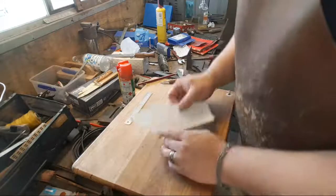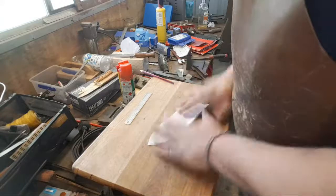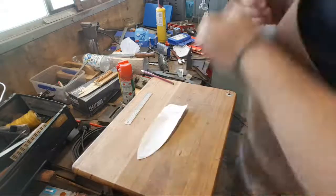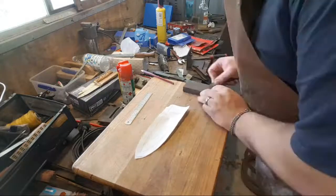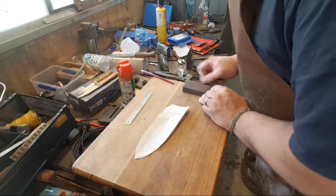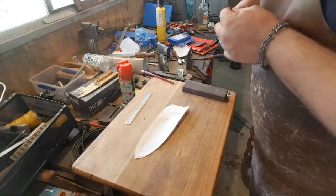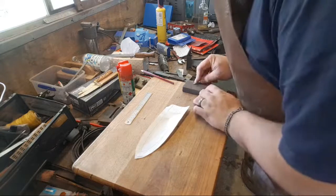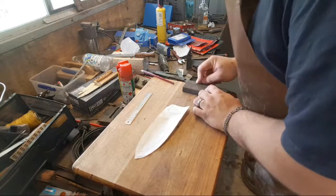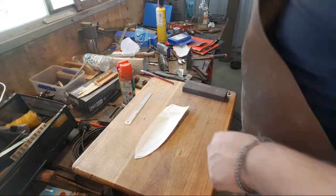All right, so as you can see, we have our template, which is slightly oversized. Oh, I think I lost the template. No, it didn't hit. This is just a coarse carborundum stone. It doesn't have to be anything special. This is the stone I keep for rough sharpening things that are probably not going to stay sharp for long.